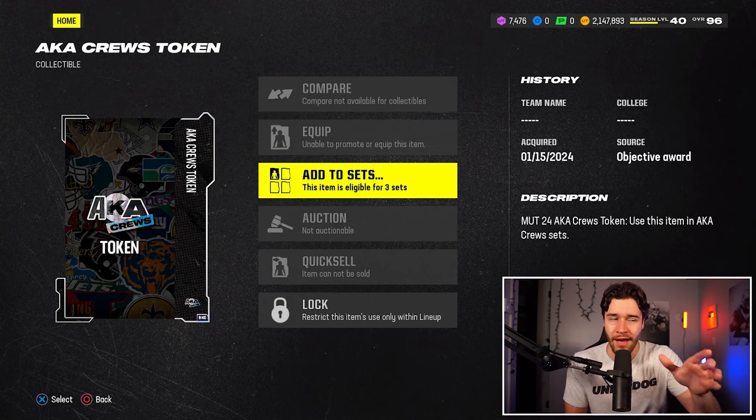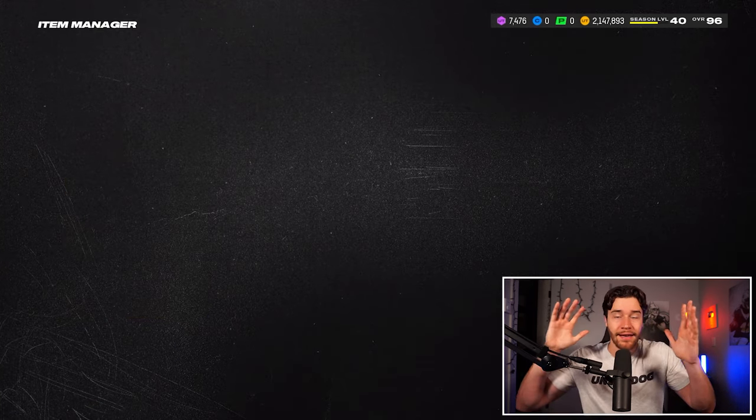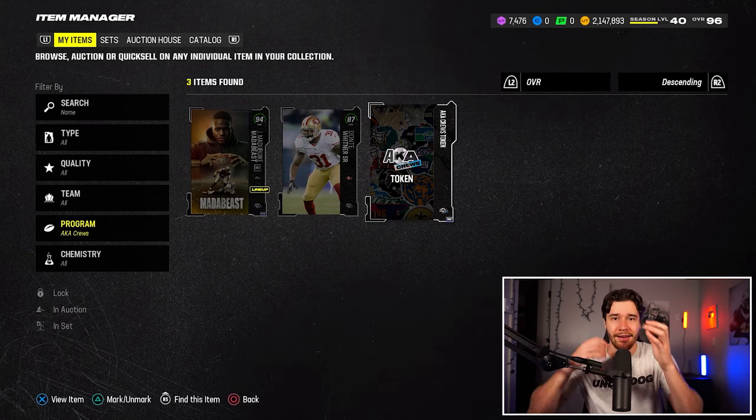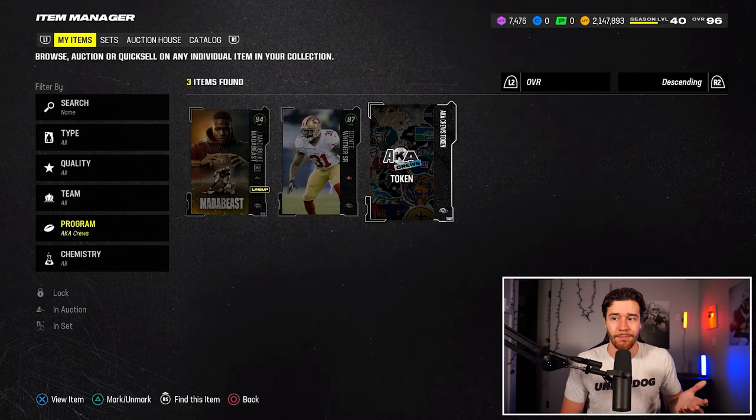So if you're in a situation where your tokens can't go into sets, EA needs to fix this. That's kind of why I'm making this video. I feel like EA, or at least someone at EA, does watch a lot of the Madden YouTube videos, so I want to alert them to that, because it's kind of brutal. If you play through the solos, you're supposed to get a full free player and then you can't, because you can't put the tokens into the set.